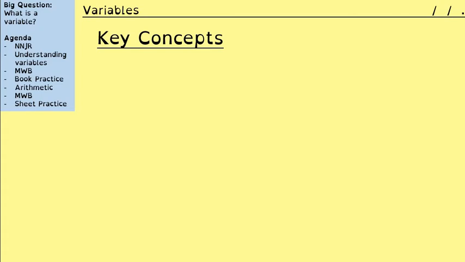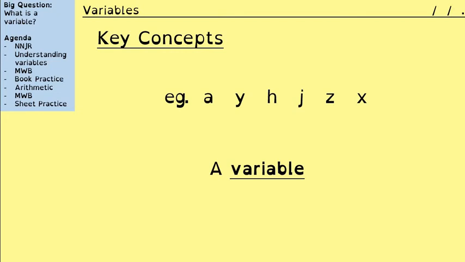So a key concept, and this is something that you should write down. The key concept here is that a variable in algebra is an unknown. It's a number that is not known, and we represent that with letters. And I've just given you some letters of the alphabet here. I could have put all the letters. But a variable is a value that we don't know, and we use letters to represent them. So that's the first thing.